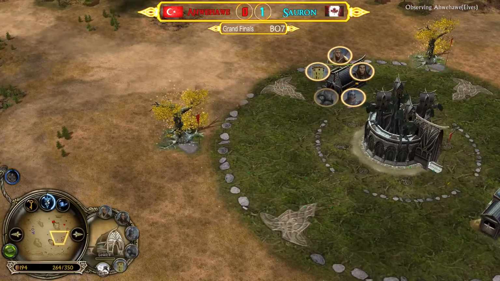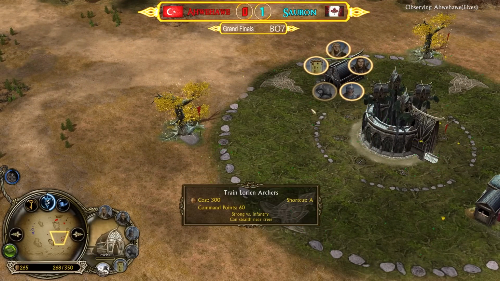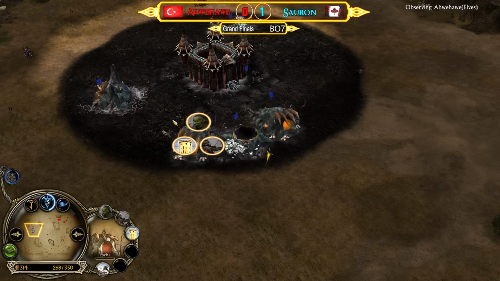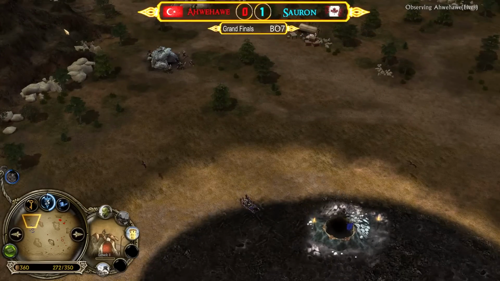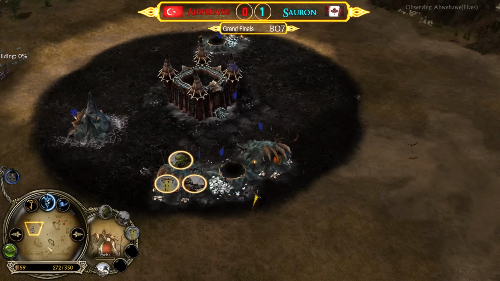The thing here is Lorien warriors are so expensive, right? They cost 360 each. They cost even more than Uruks. They are actually very expensive. Goblins are quite cheap. They cost even less than the orcs in Rise of the Witch King. They cost only 75 each. And orcs are even cheaper than that.